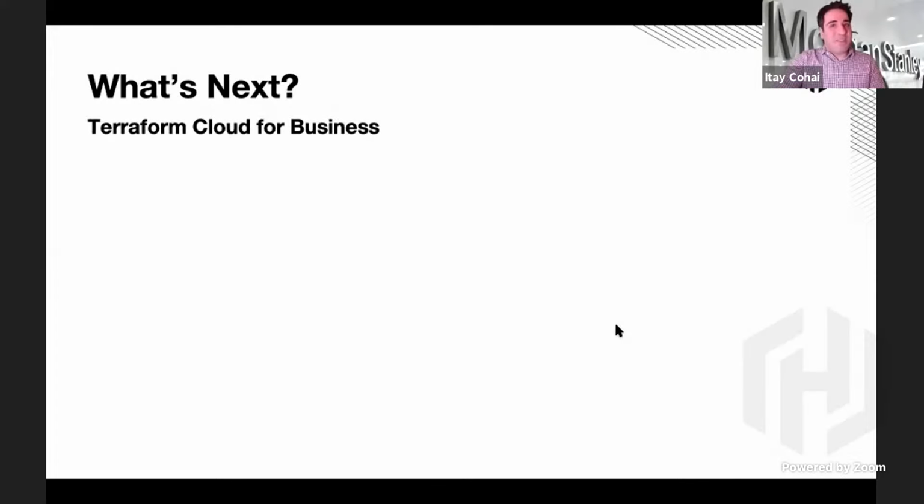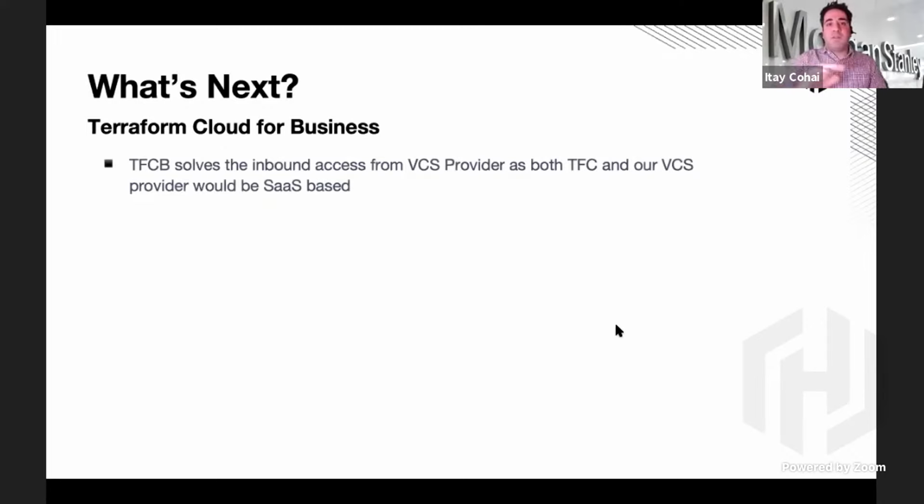So what's next, right? We solved all the problems. So we're looking at Terraform Cloud for Business. It's a new Terraform Cloud business tier. Basically, Terraform Cloud plus additional security restrictions and guidelines, which help us. So if Terraform Cloud for Business solves our credentials problem, it looks like it does, we will be able to solve some of our networking problems as well.